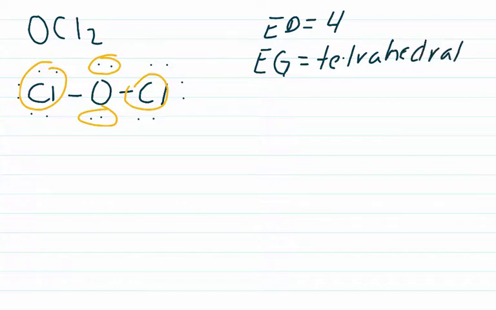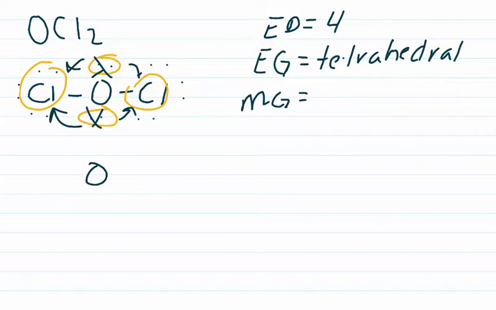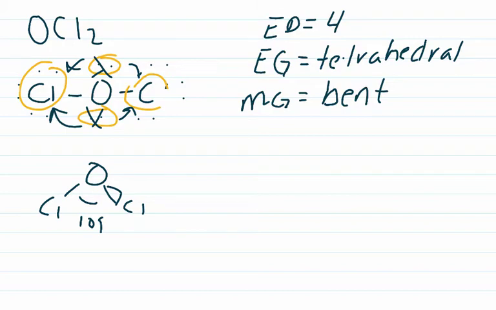Because it has these lone pairs, the molecular geometry is not going to be tetrahedral, because we won't see these, but they still act on this. So this looks linear, but it's not. These lone pairs are pushing on those chlorines, and they push it so that they are about 109 degrees away from each other, just like in the tetrahedral geometry. So the molecular geometry for this one is also called bent. And those are the 6 molecular geometries that you'll want to be familiar with.